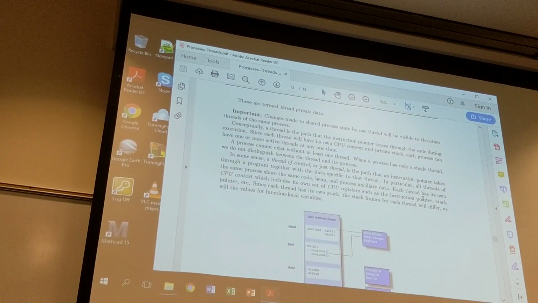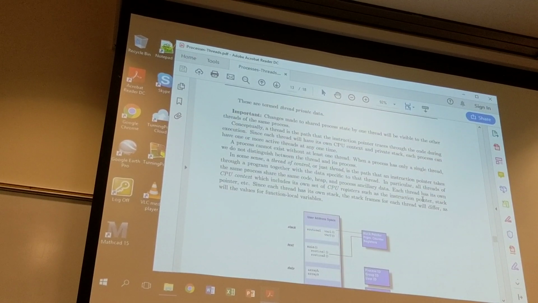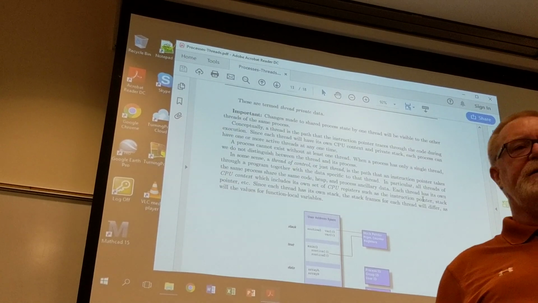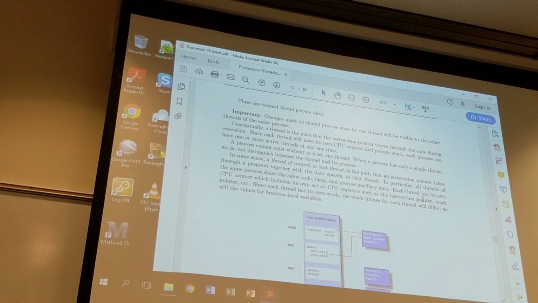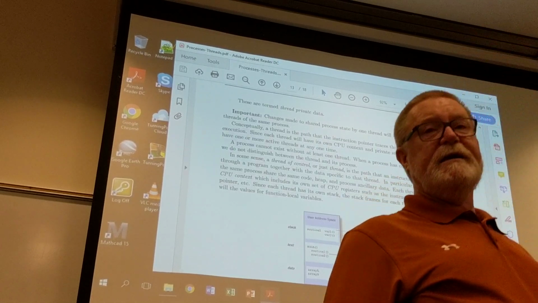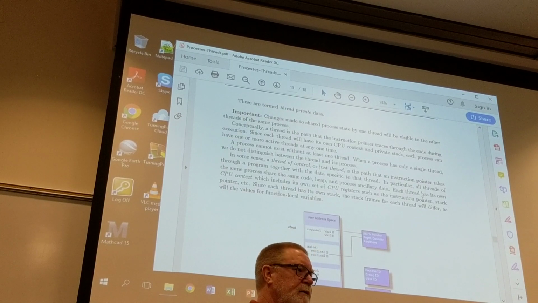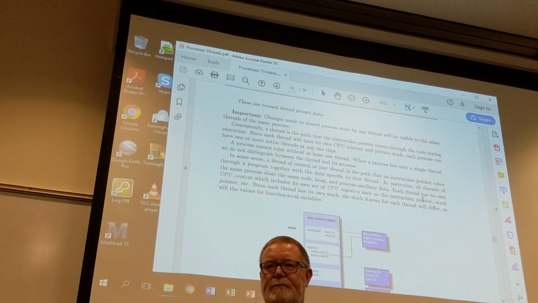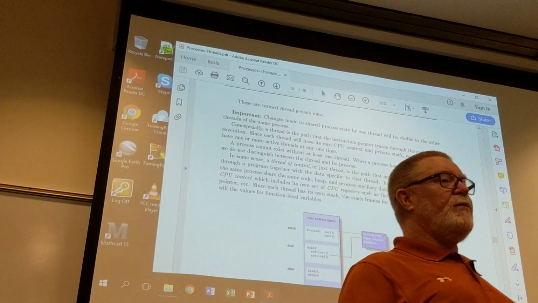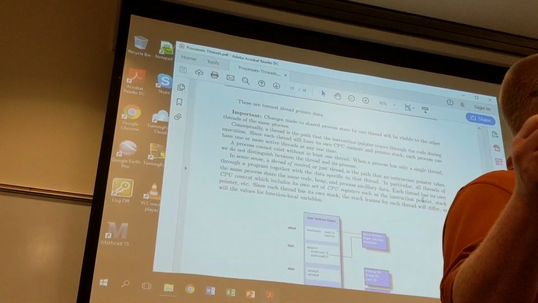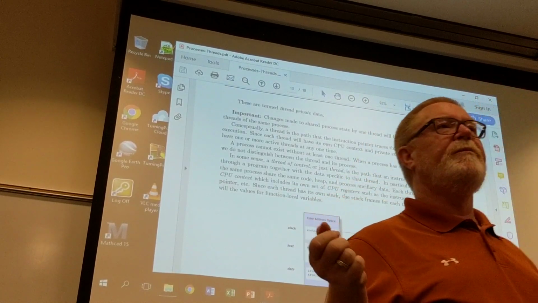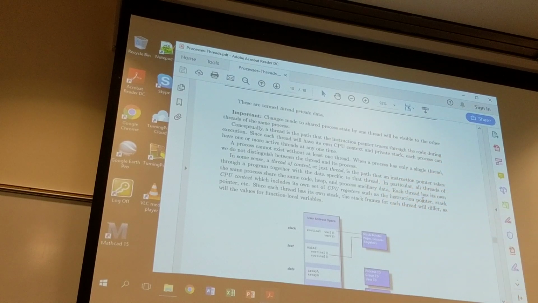So, if we make changes to local variables in a multi-threaded environment, we're only changing the thread's local copy of it. They're on its own stack. But if we change things in the heap, the global data, then it's visible to all threads. Which is interesting, because then we can use that memory in the heap to communicate between our threads, pass information back and forth.